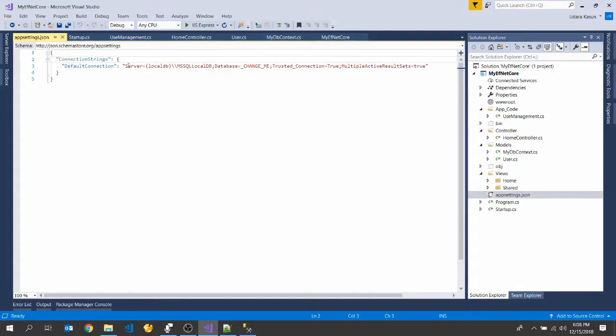Right, you can see local database connection, but we don't need local database because we create external database. If you want to create local database, you can use that. Next we need to add new connection string.